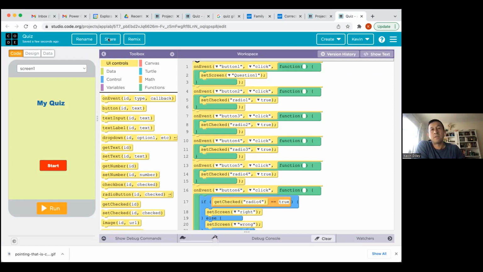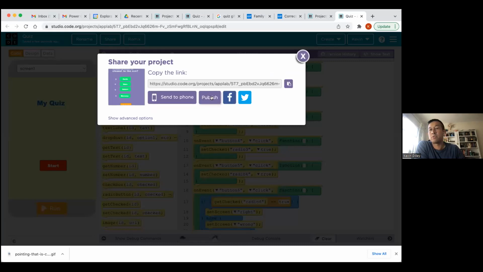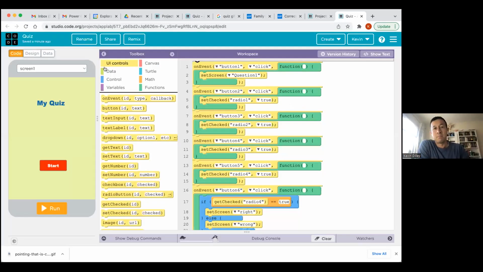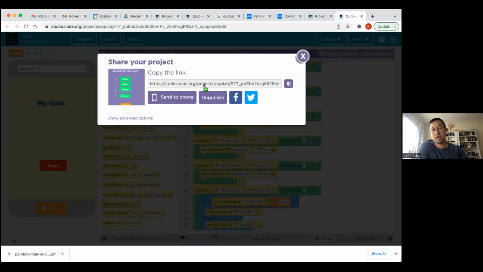Yeah. So I think if we click the share button, there's the option to send it to a phone or to publish. And so let's publish it first, and then we can share that link. And I believe it'll then be available for others to be able to edit it. So I'm going to click publish. What this does is it uploads things to the public gallery so that anybody on AppLab would be able to search. There are lots of people who've published their little creations like this. So mine's published now. And if I share it, I think it's the same link. So now I should be able to click on that link and go to my chat. And where's mine?